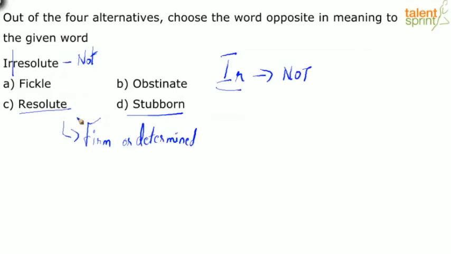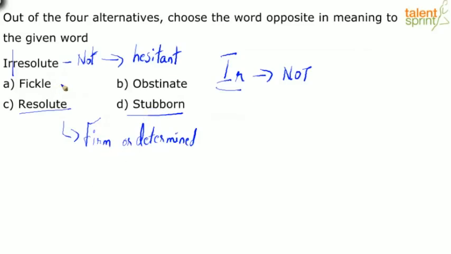So we are looking at the word irresolute and I think the question here is a little incorrect if you ask me, because irresolute means showing hesitancy. It's the opposite of resolute, right? Not resolute. So somebody who is not firm or determined will be hesitant, right? So what's happened in this question type is a good thing that we check. The opposite of that should be resolute actually, but we have too many options here. B and D also will go.